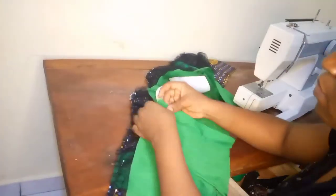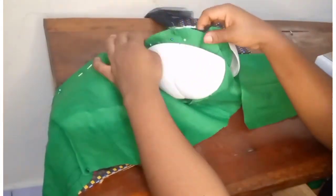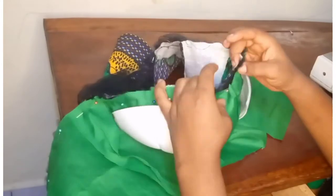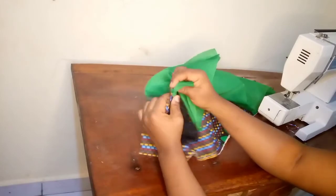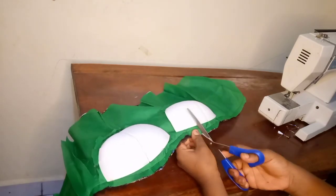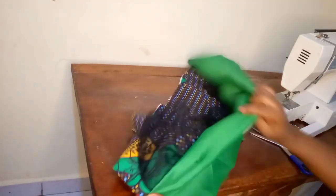I also placed my front and back yokes off camera. Now I'm attaching the lining onto the main fabric with right sides facing each other — I'll attach like this and stitch at once with a 1.5 centimeter seam allowance. I'll go ahead and notch at various points so the dress sits nicely when turned inside out. After notching, I'll turn it inside out and top-stitch this seam onto the lining piece at a two millimeter seam allowance, and I'll do that off camera.